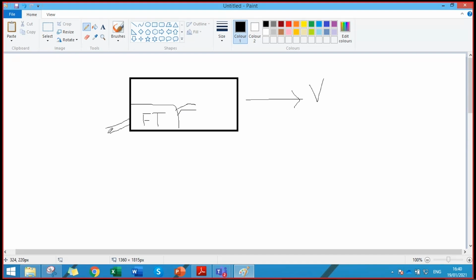Let's say this is the vehicle. So you will see that when the vehicle is moving with velocity v, the control volume will also move with velocity v, right? Let's say the velocity of the control volume is Vcv and the velocity of the vehicle is v. But now the control volume is moving. So how to tackle that problem?